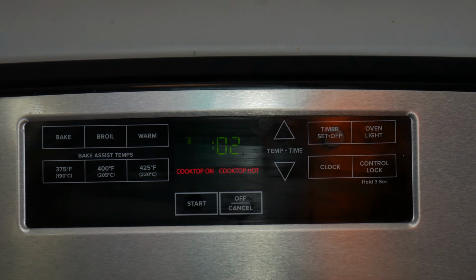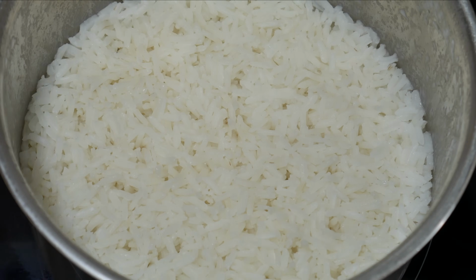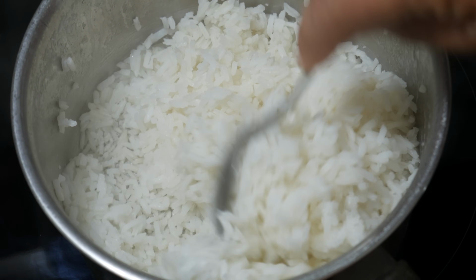Once the 5 minutes are over, we can go ahead and set the pan or pot away from the hot stove. Now comes the second hardest part. It's letting it rest for 5 more minutes. But if you're looking for facial steam and some degree burns in your mouth, you can skip this step. As you can see, we have perfectly cooked rice, not wet or sticky, nor burnt.